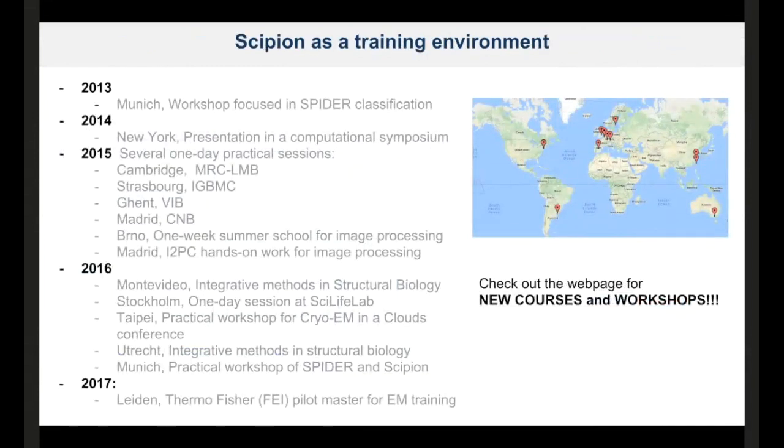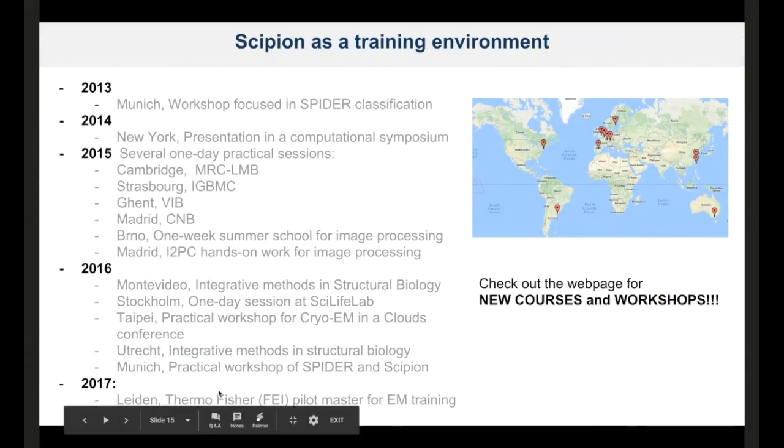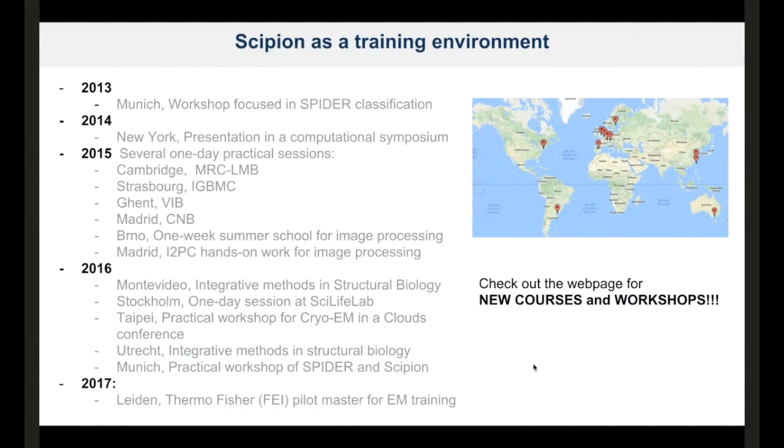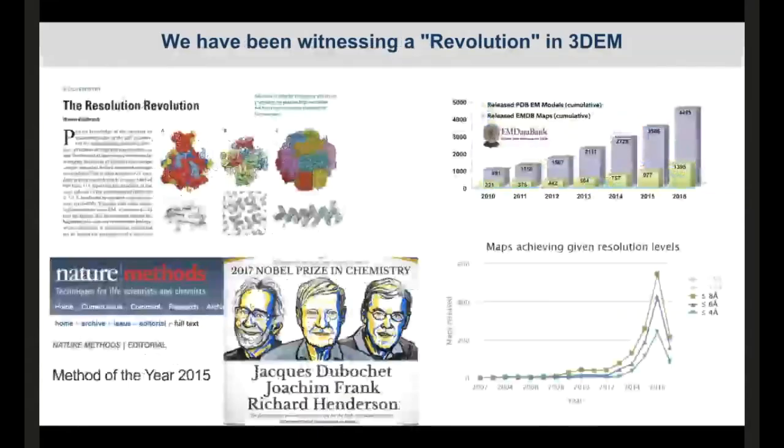So we have also been using the whole framework for training. From the very beginning, we started with the prototypes or alpha and beta versions. We spread the word and used it for teaching. In 2017, there was a longer workshop that was hosted by FEI and used for training. And then, we always try to continue this work of sharing knowledge and training new students and postdocs. So just check. I will provide the links to the project at the end. So there are always announcements for new courses and workshops.